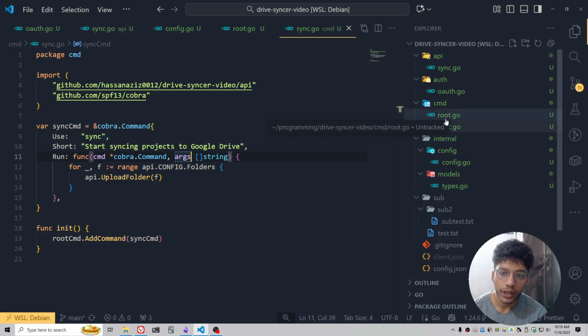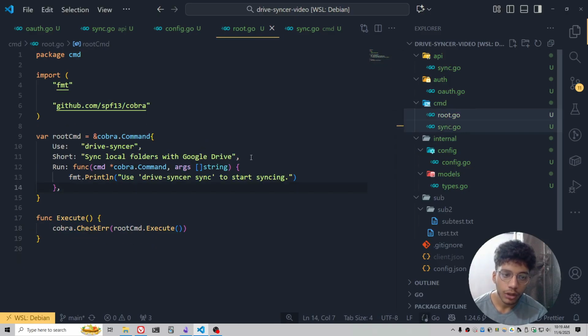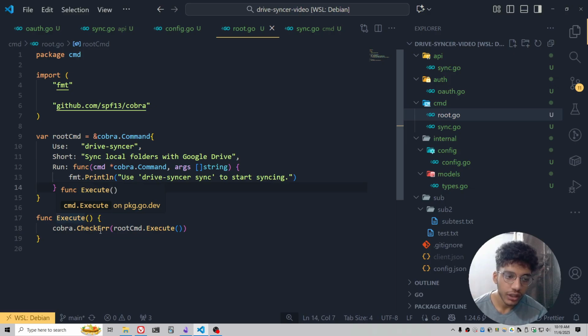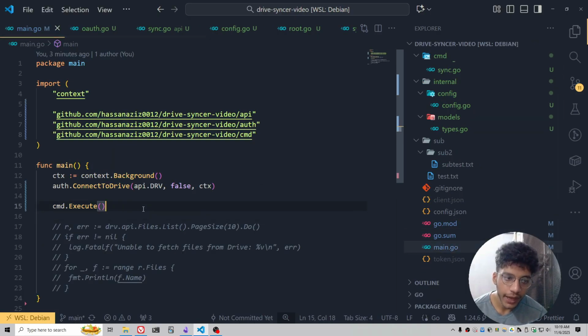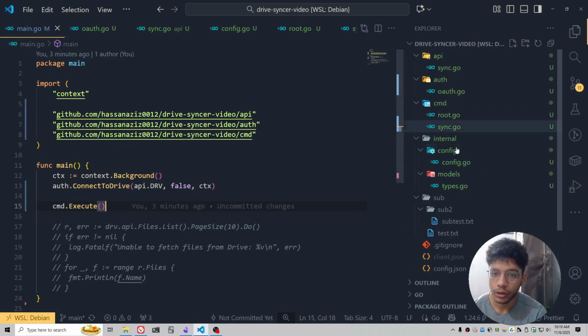All we needed to do is create a cmd package over here, create a root command, and just execute it using this cobra.CheckErr message and then rootCmd.Execute. And then just run this execute function in main.go over here, and that runs your entire CLI for you.